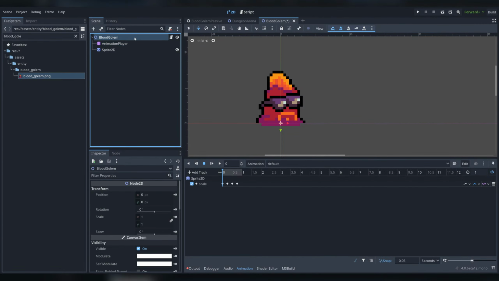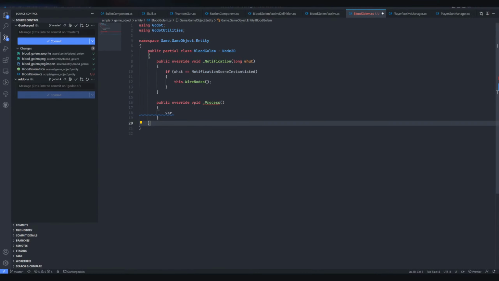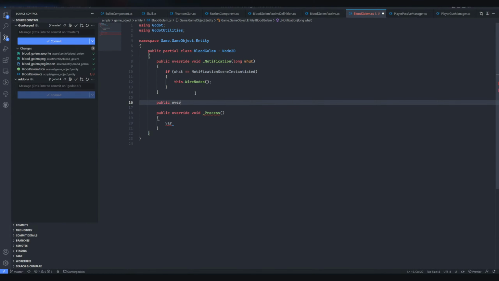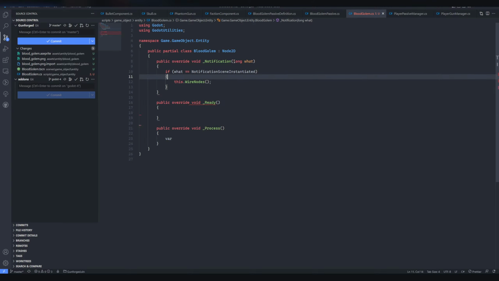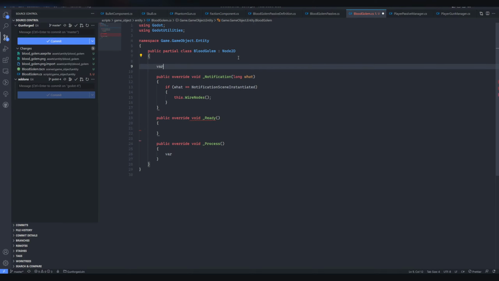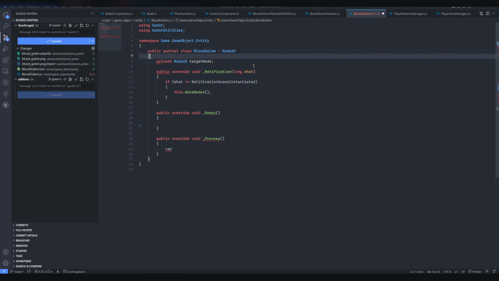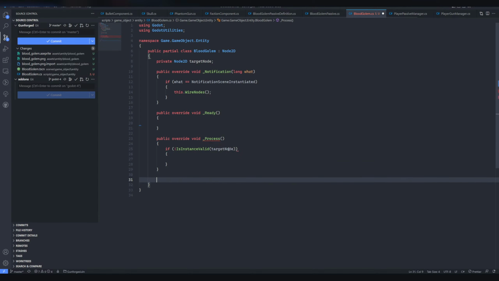Probably want some kind of... let's see. Private, we're gonna get a target node here. Node2D, target node. If not is instance valid target node, then we're going to acquire a target node.